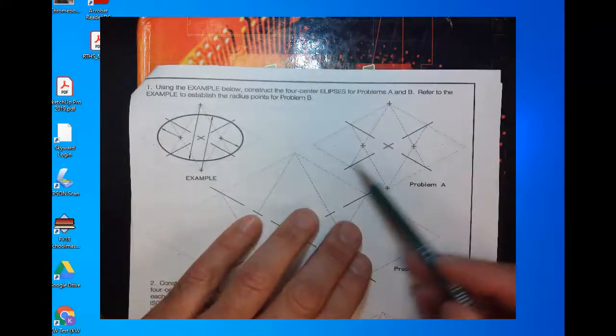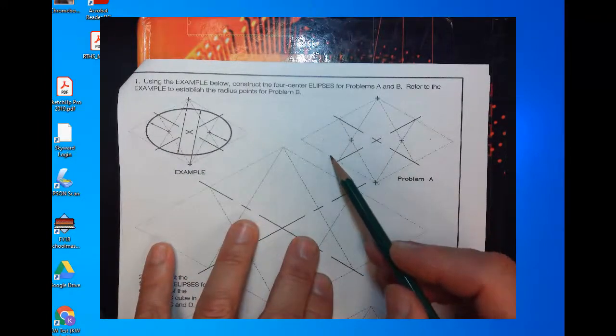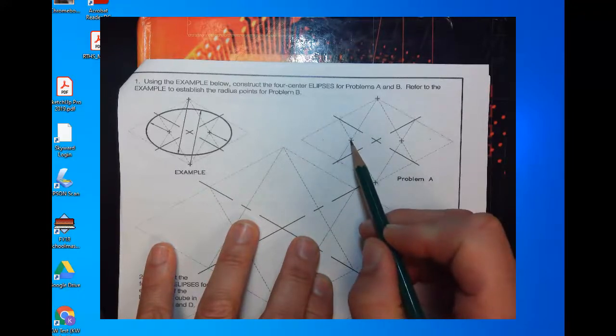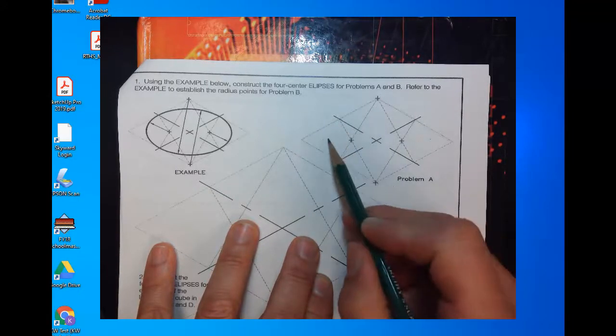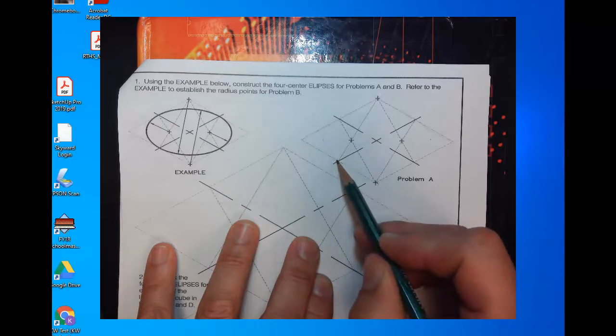Okay, so to be able to do that, we talked about drawing out these constructions. And they've done all the constructions for you on the worksheet. So all that's left for us to do is to sketch in the arc. And what they're saying is from this center point to here, that arc is going to be the same distance all the way around there.